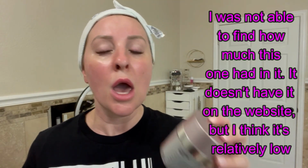I will put it somewhere on the screen once I research it because I don't know it off the top of my head. But I feel like this is a really good starter retinol for somebody who is looking to get retinol in their skin regimen, but doesn't want to have to go through the whole reacclimating. So Mary Kay does have the clinical solutions. They have the facial milk, and then they have 0.5 retinol, which is a pretty heavy punch. You do not want to start off with this, but I'll be honest with you, I haven't even bumped up to this because the facial oil, one of these things is breaking me out and I can't figure out what it is. I'm pretty sure it's the facial oil because I was using it morning and night and I don't think my skin liked it.